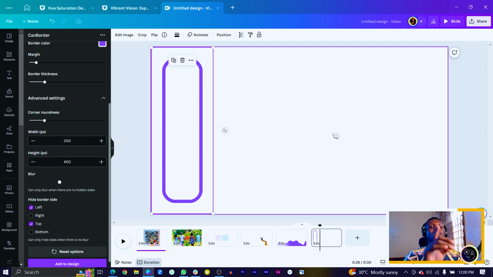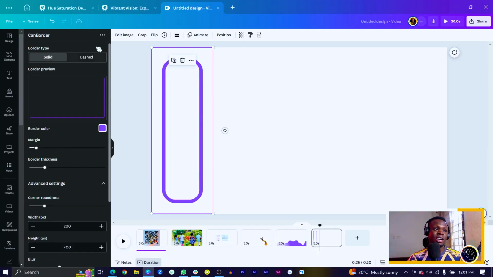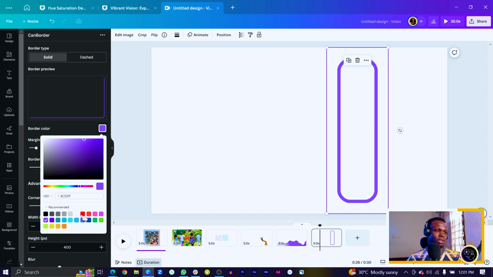Okay, so I think I can update the design with this particular app, so I can give this 7 out of 10, which I think is very cool. Yeah, I think this app looks cool. The fact that you have the opportunity to customize every part of the border makes it very beautiful. And I think you can also update the colors as well. Okay, so you can also choose color.